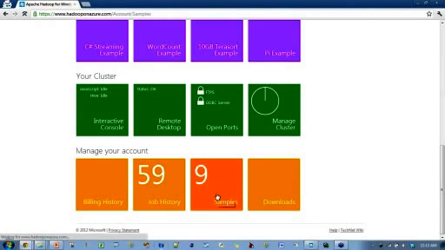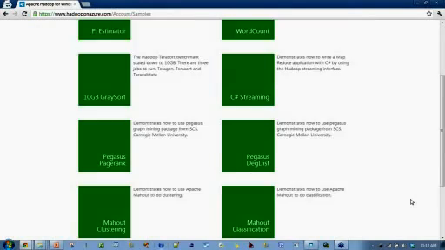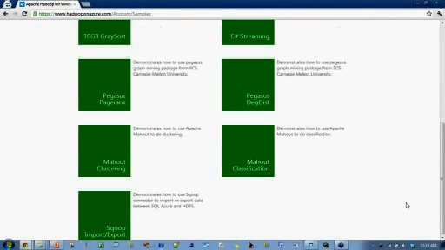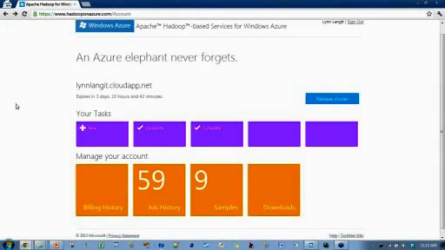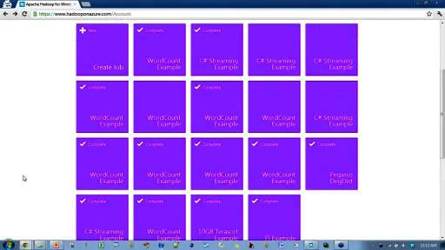So down here, you have a bunch of samples, which we'll be taking a look at. And these are really, really helpful, again, when you are getting started. One of the reasons I got interested in this technology is Microsoft's done a really good job with on-ramping. I went sort of the traditional route with Hadoop, looking at some of the other vendors' implementations, Cloudera, Hortonworks, and maybe it's because I have so much history around Microsoft, I found the Microsoft on-ramping to be really easy. And that's important. That's important when you're learning a new technology.